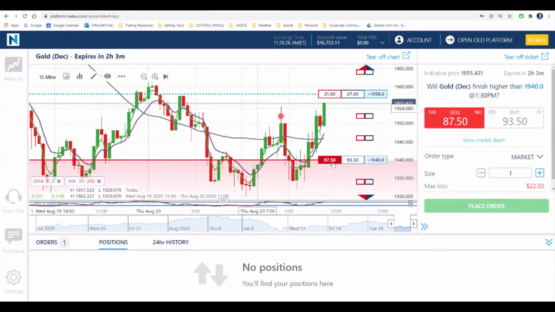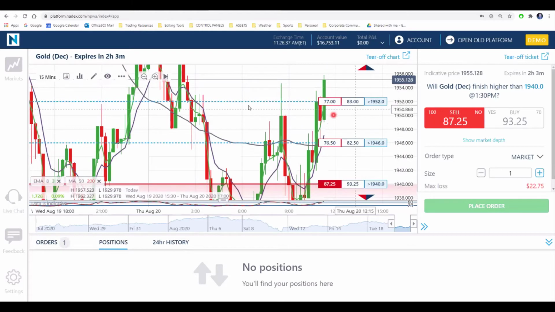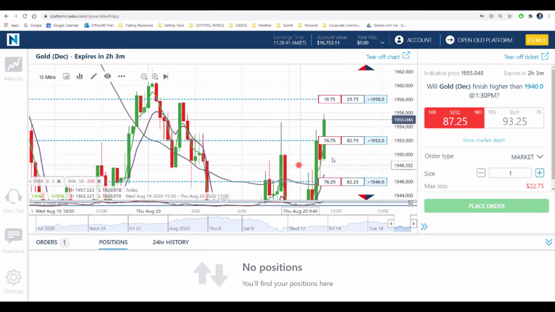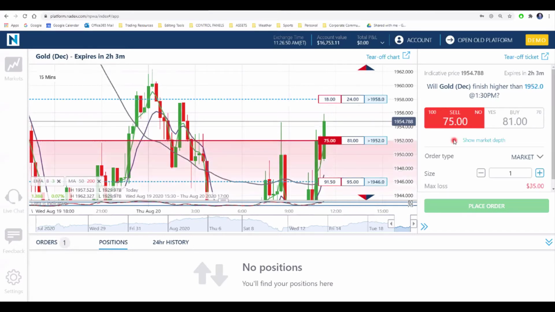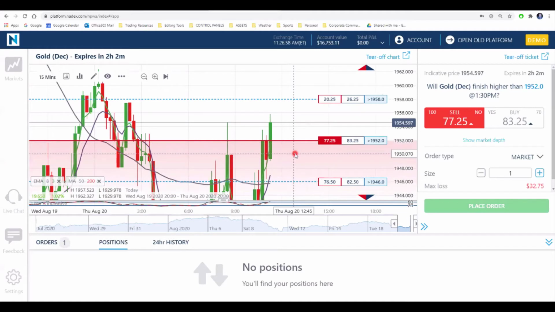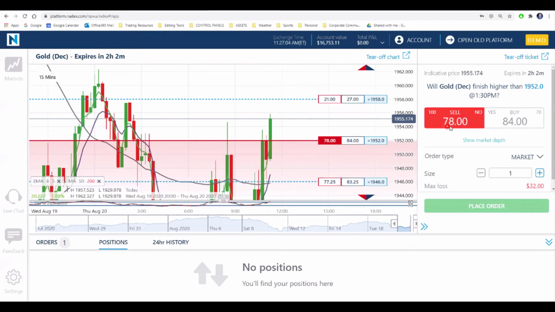And Stephen, our bias was bearish today. So this is a demo account. You get funded with $10,000 in play money. So what I'm going to do is hunt for a strike price that is bearish. And from every strike price, we have, let's see, if I'm bearish, let's say this strike price right here, it's going to show me that if I'm selling this particular proposition, I believe that the market is going to drop below this line. My risk would be, it says 78, so this works in reverse. I'm risking about $22 to make $78.